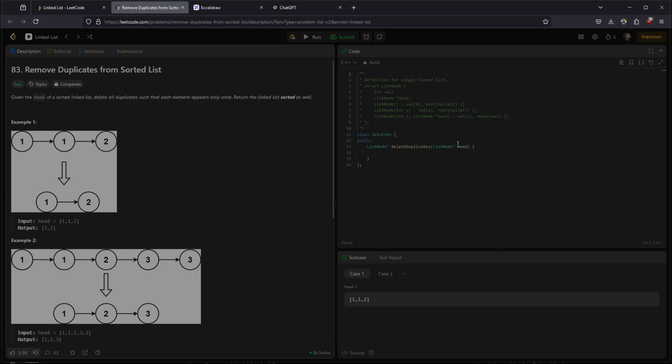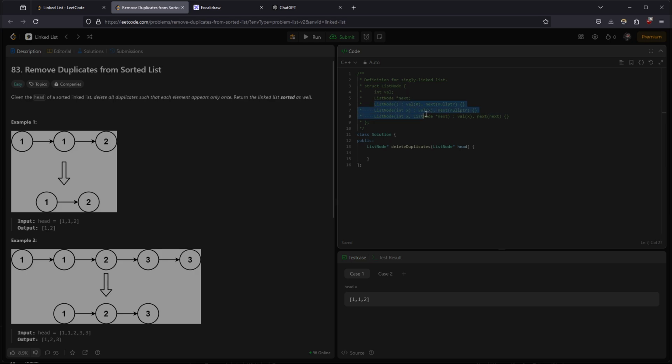The question has given us the head pointer, and the node structure is given. It has an integer member for storing the value, and a pointer pointing towards the next node, and there are some constructors with their own conditions.